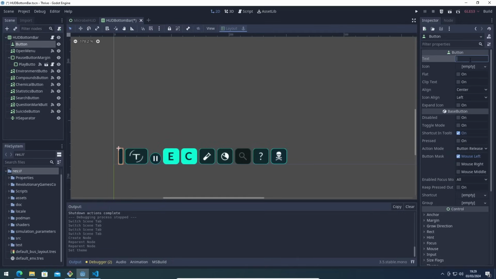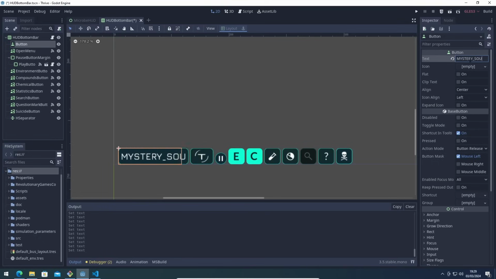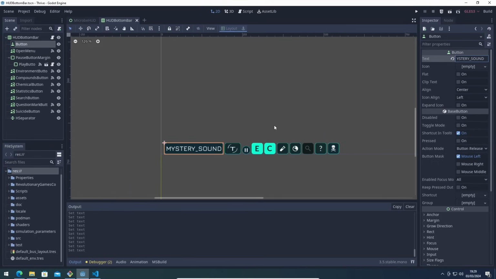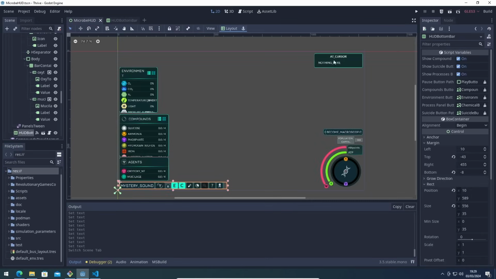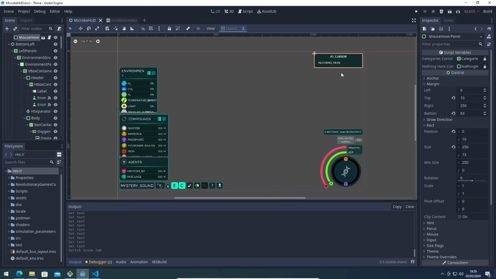And for the text, you can type in text here, hello, or what have you. So I am going to put mystery sound in this style here. The reason it's in this style, we'll come to this in a moment. This is how we do things for translations. This is the translation key that will be replaced with the translation value that depends on the particular locale that's installed on the system, or language rather. You might have noticed, looking back here, there's various similar keys in the places over here. So we've got at cursor, nothing here, in similar styles, and those are replaced with the actual text that you would see if you're running it in a particular language.